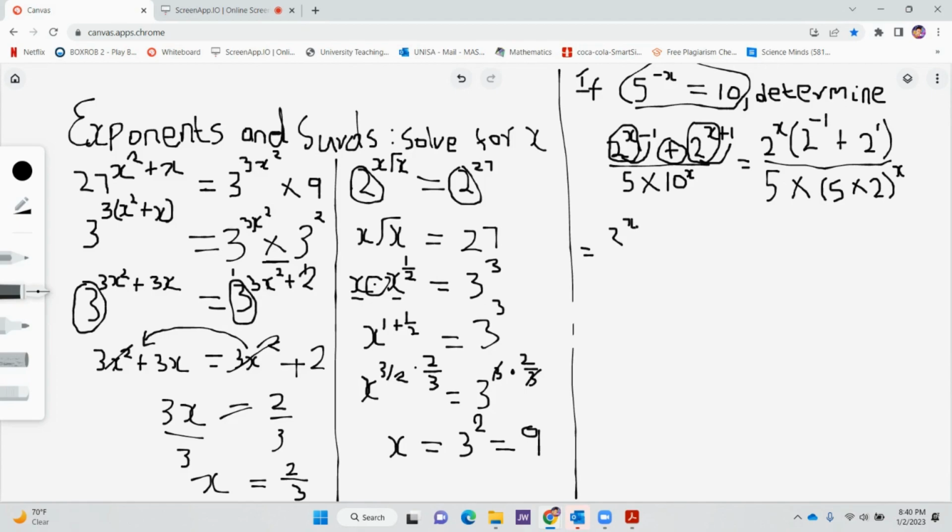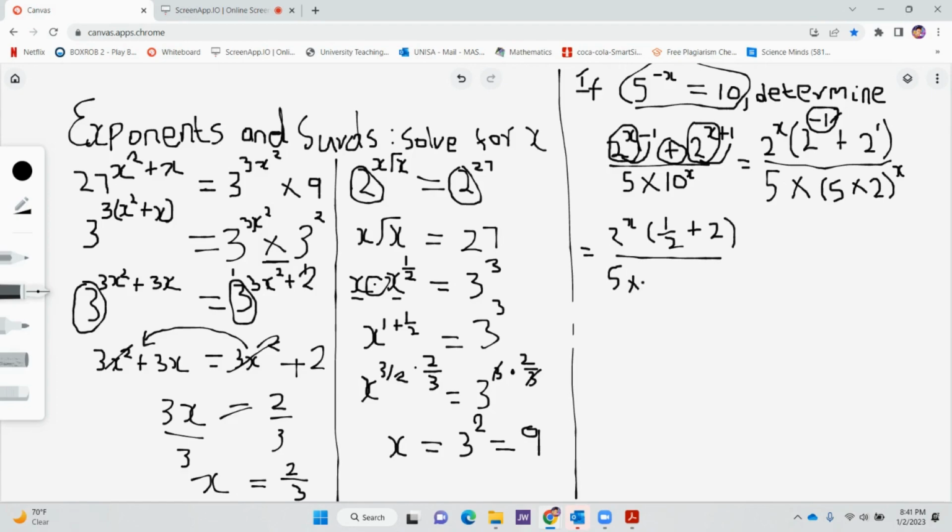And inside that bracket, we're going to have laws of exponents. 1 over 1 to the power of minus 1 is 1 over. To the power of minus 1, the laws of exponents says this is 1 over. So this will be 1 over 2. So it's a law of exponent that you need to know by head. Okay, so to the power of minus 1 means 1 over. So we're going to have plus 2 to the power of 1 is a 2 over 5.